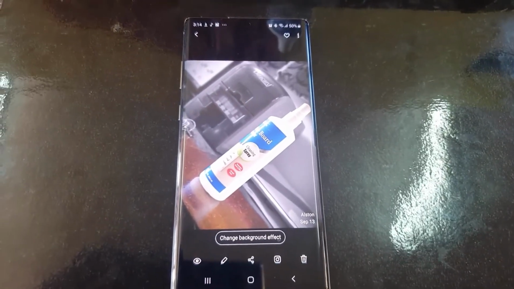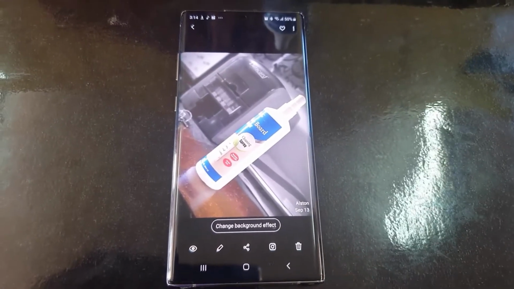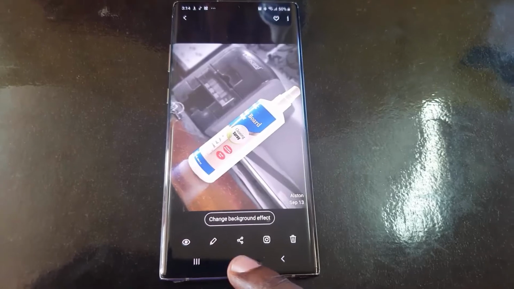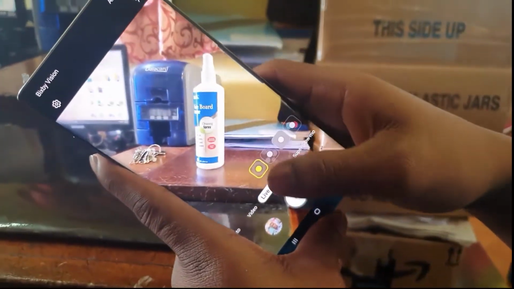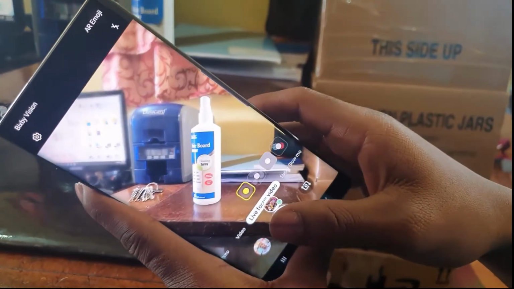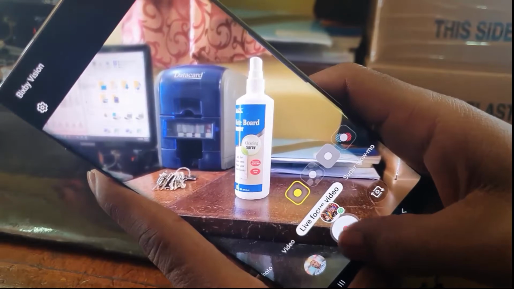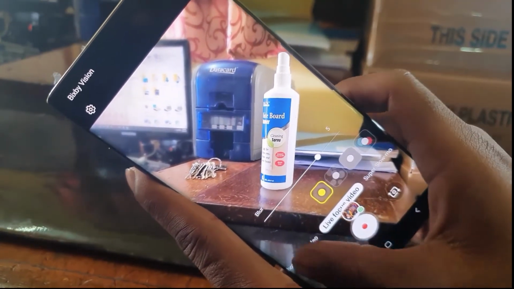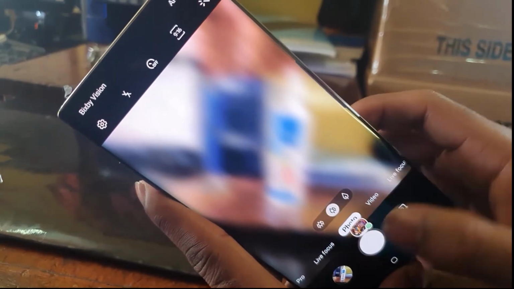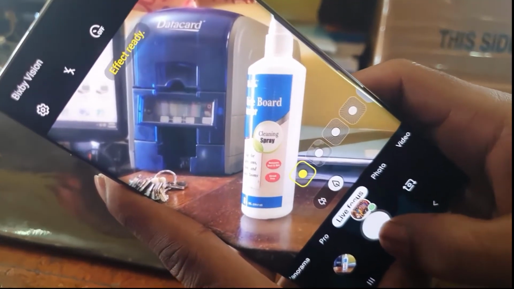And as you can see here, guys, the depth sensor allows for cool effects. So what you'll find here, such as these background effects, they are more effectively added, as the new depth sensor allows for cool and blurred backgrounds. I'll show you what I mean. To use the feature, simply go over in the camera and you can use features such as the live focus, and of course you can mess with the backgrounds and so on. You can check out the live focus right here, and you have various background effects.